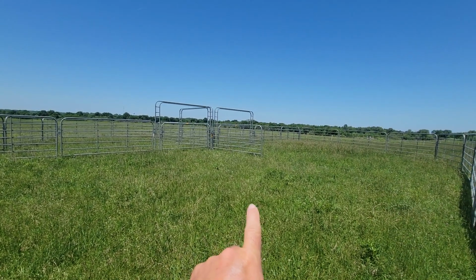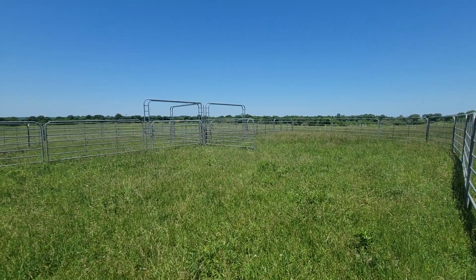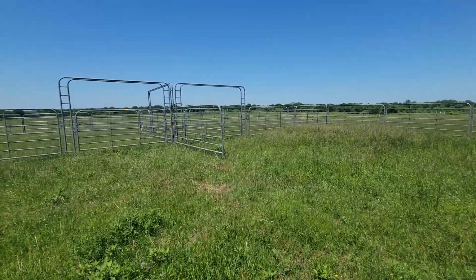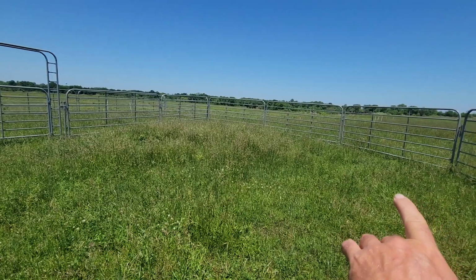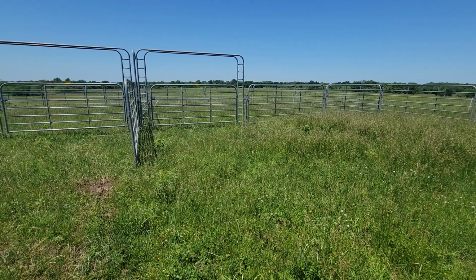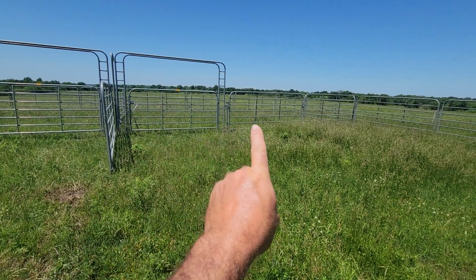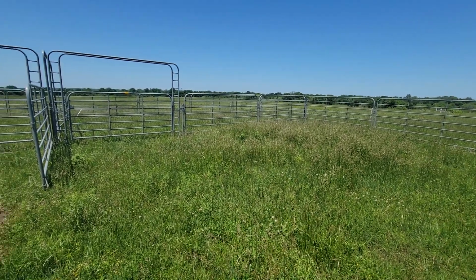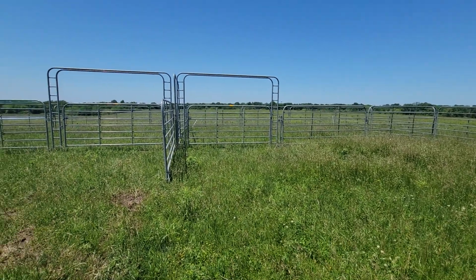I put that extra panel there, and I'm going to stake it down with a T-post, I think. I thought it would be handy there just to help divert traffic, kind of as a diversion or catch when you open these gates. If cattle are flowing this way around the perimeter and they're going to turn and come this way, it shouldn't be too big of a deal to get them to go in through that gate. And the gates don't fold flat all the way back. So if you open it this way, it's going to block off traffic, and if you open it the other way, it's going to be kind of inconvenient to get cattle in there and then shut it.